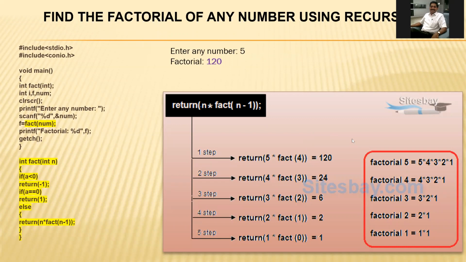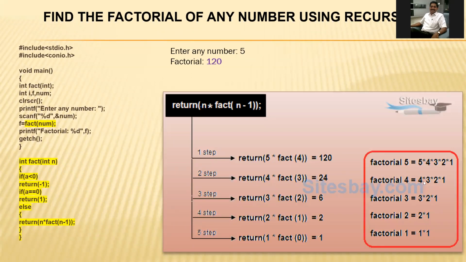So always this fact we have to consider here to calculate the factorial of a number. At the extreme right hand side, the factorial of 5 is calculated as 5 into 4 into 3 into 2 into 1.